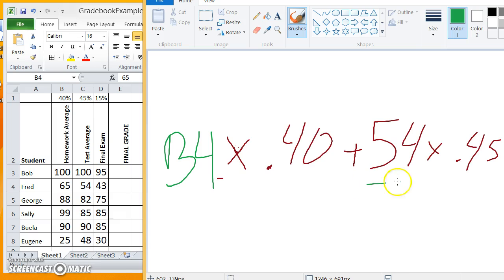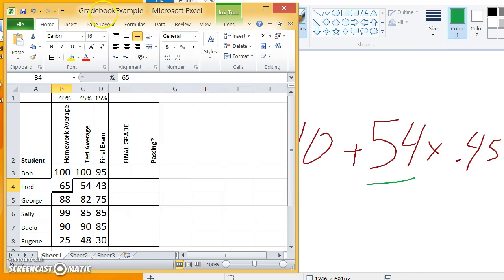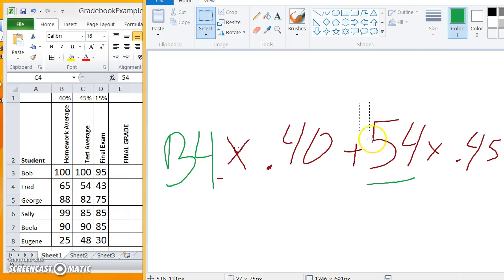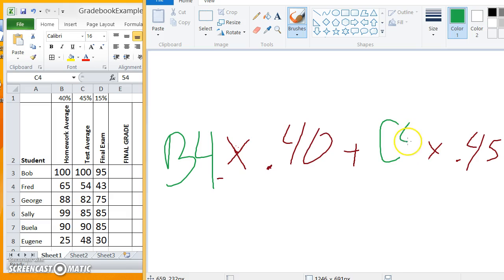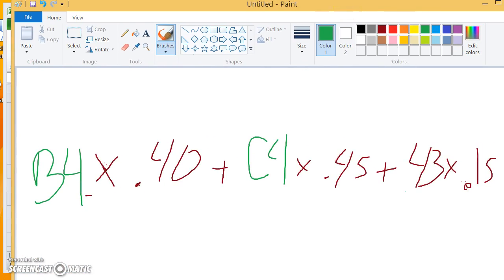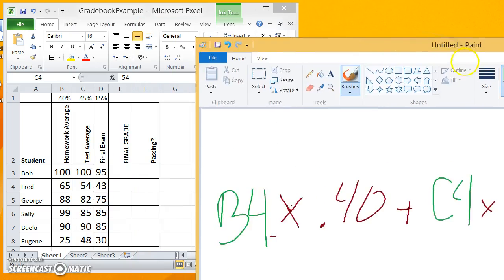Now think about this 54 right here. We don't want to call it 54. We want to call it by the name of the cell that it's in. It is in cell C4. So I'm not going to talk about 54, I'm going to call that C4. And then the same thing when it comes to that 43.